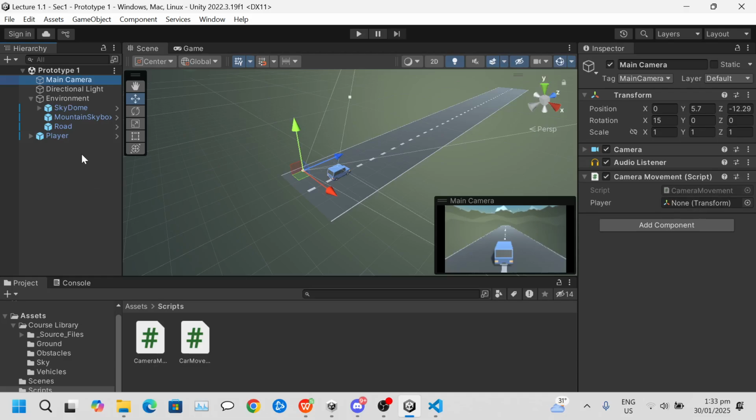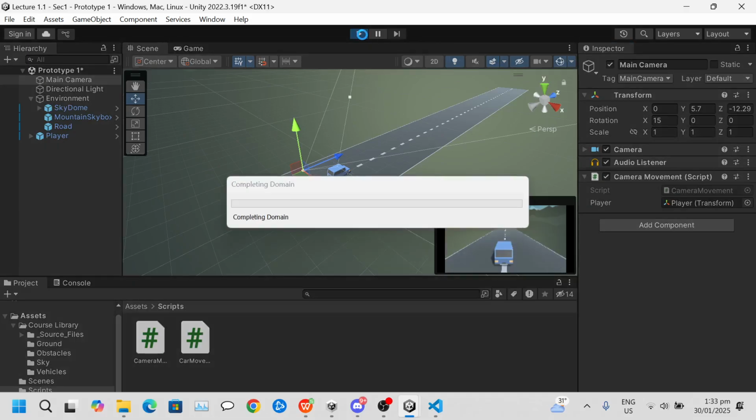But if we drag our player here from the hierarchy, right, we drag it to the field, where it needs a transform, it will automatically get that transform component from the game object. So you don't have to parse it manually. So yeah, it's indicated as transform. So player, but in parentheses, transform, meaning we're just getting the transform of our player. We click on play.